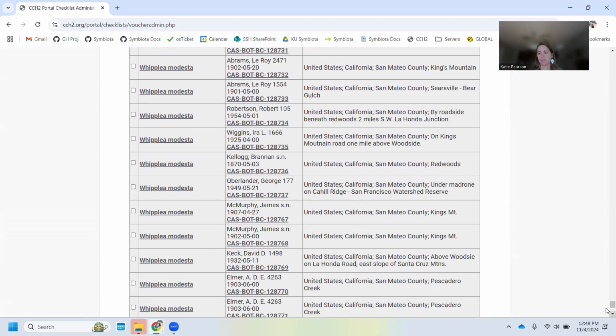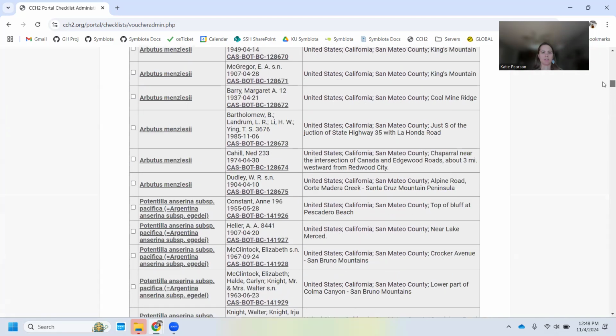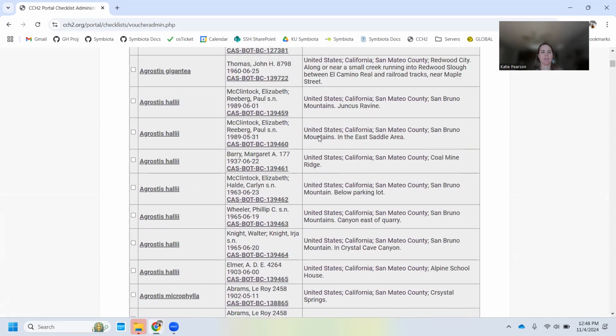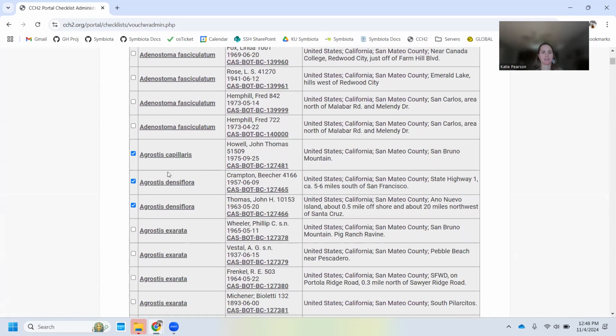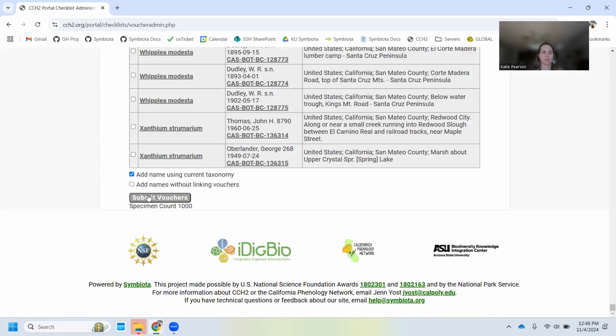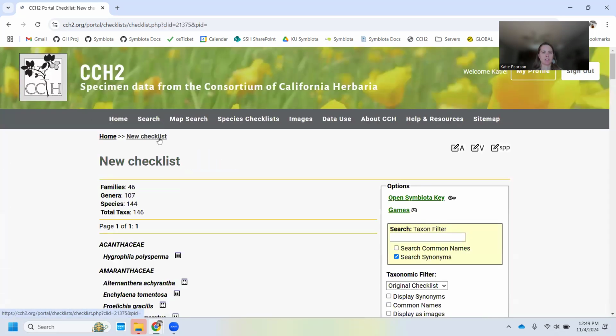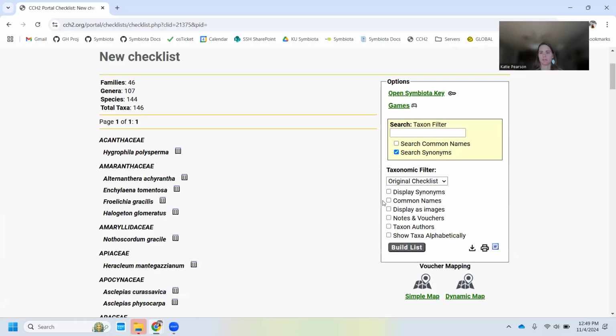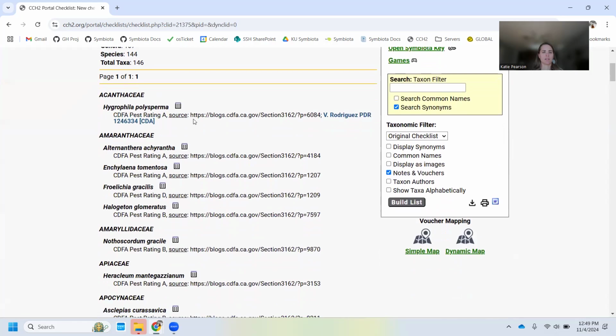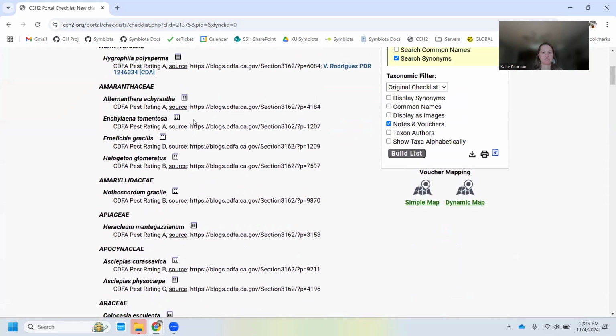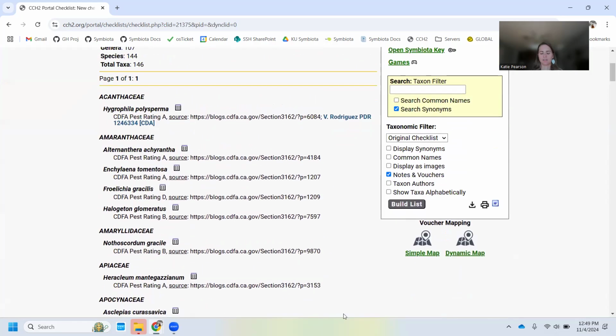Again, this only happens for the specimen records and names that you have checked on the left side. Then if I submit vouchers and go back to my checklist and display my vouchers, I'll see any of the vouchers that I added. Hopefully that answers your question, Kirsten.